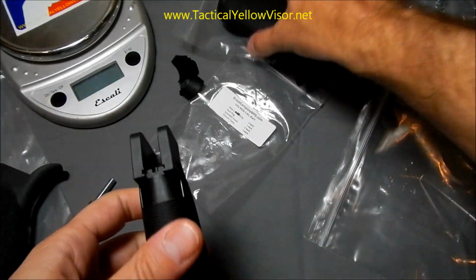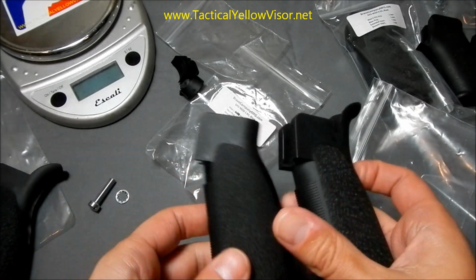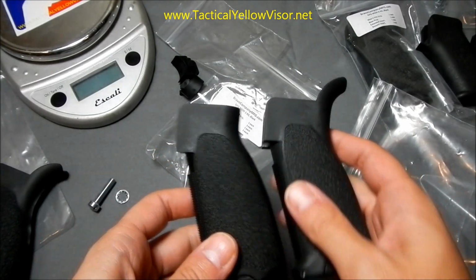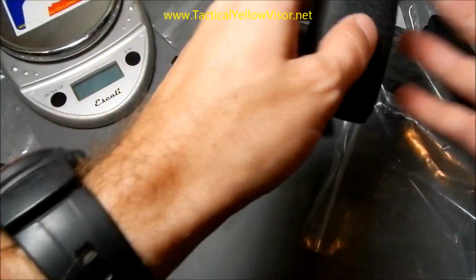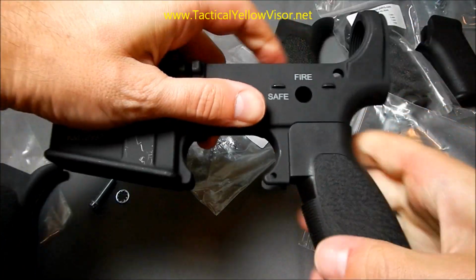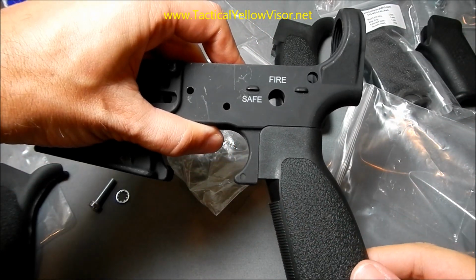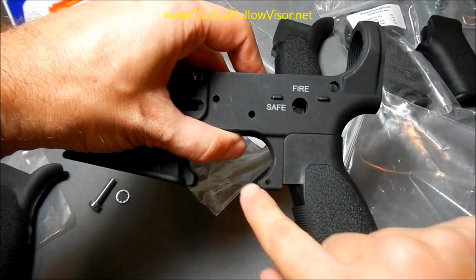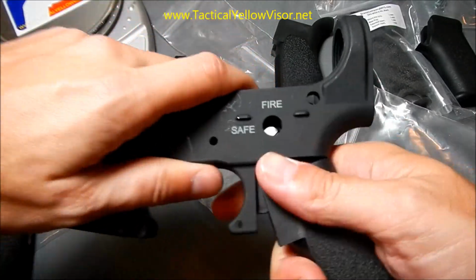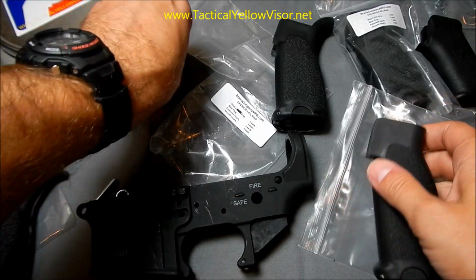All right, so you'll notice that each of the grips has this little recessed section on the front strap. And what you'll notice, if you mate that up to a lower receiver, is that it sits up higher than the ears for the trigger guard. So that's where those little inserts come in. You've got two of them.